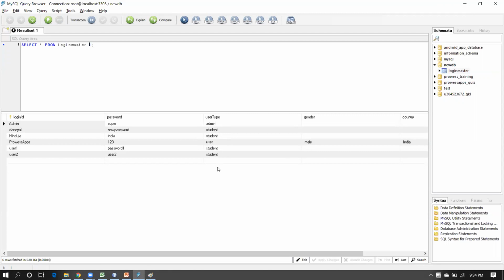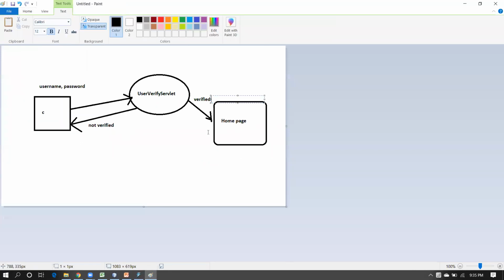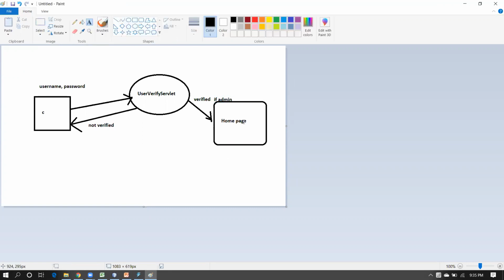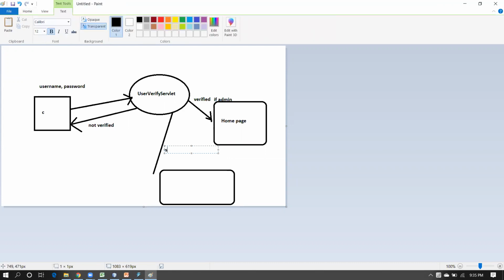Got it? So what you need to do is verify, and if the user is admin, then it will go to the home page, and if it is not admin and it is a student, then it will go to a student home page.